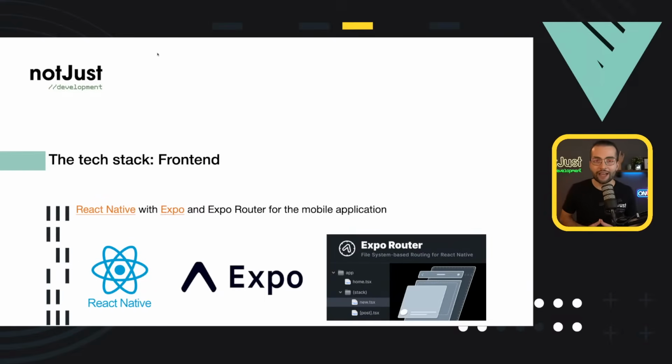So on the front end, the tech stack is going to be made out of React Native using Expo, and also Expo router for the navigation library. This is a modern stack, and it's gonna be very easy for you to get started, even if you don't have experience with React Native. It's gonna be very beginner friendly, and I'm gonna help you along the way.